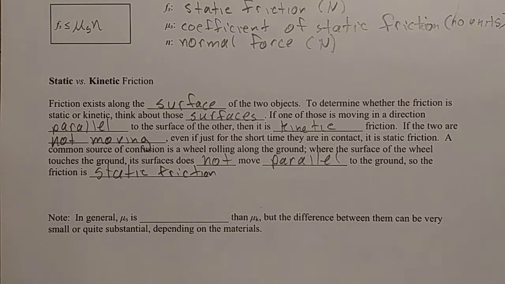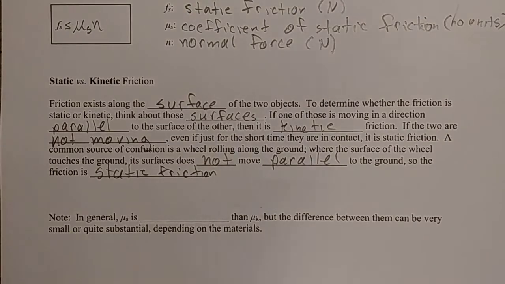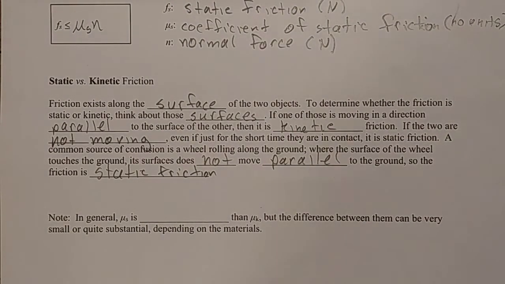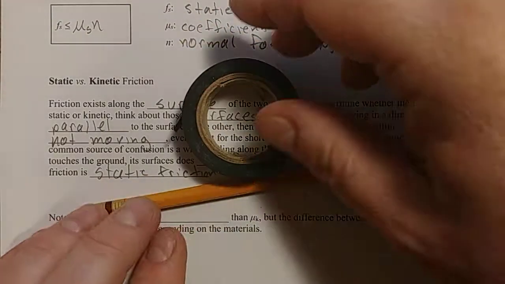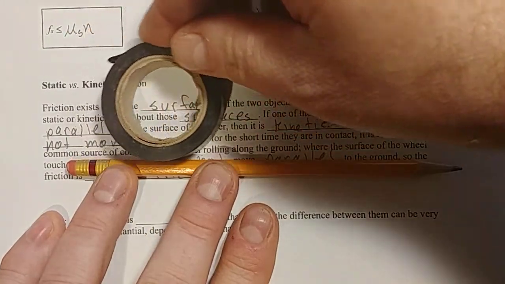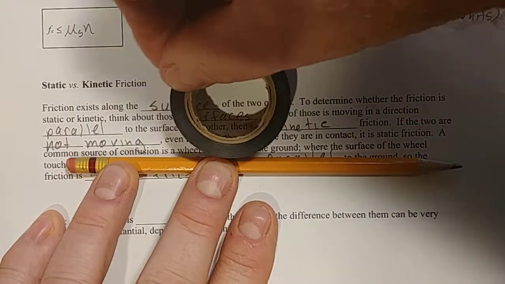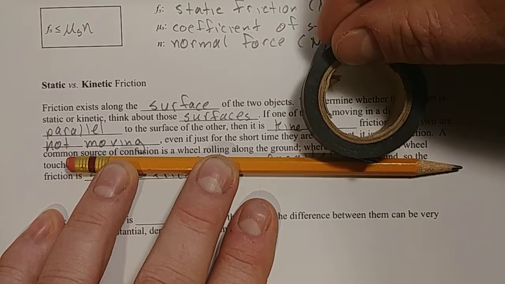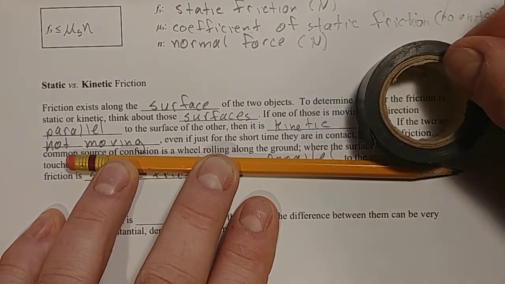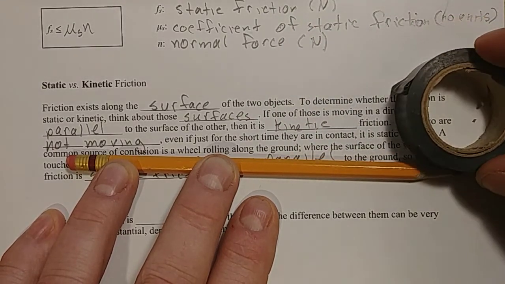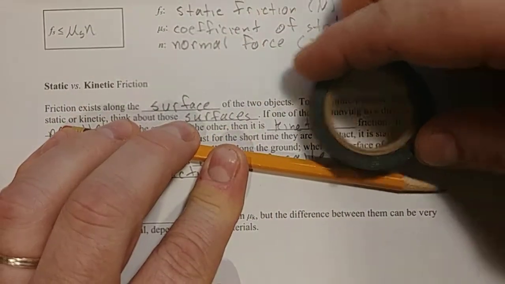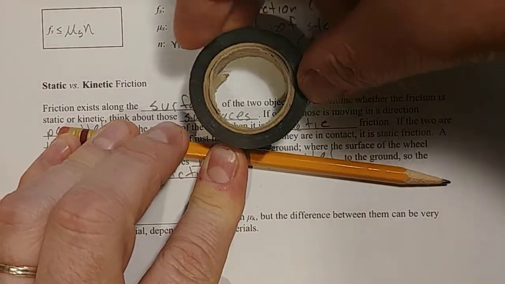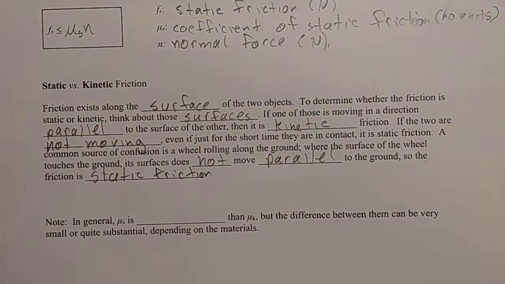So let me see if I have a bigger circle that I can use. Here is this piece of tape, and you can see there's a bump on that piece of tape. So this bump is like a wheel, I roll along. See what happens to that bump? That bump, it goes down, it doesn't slide across the ground, it goes down, it touches the ground, and now that bump comes back up again. So that bump was not sliding across the ground, that bump was just touching the ground and coming up again. So that is static friction.